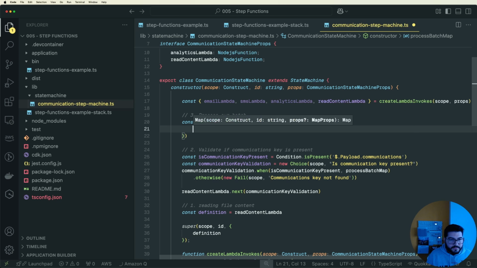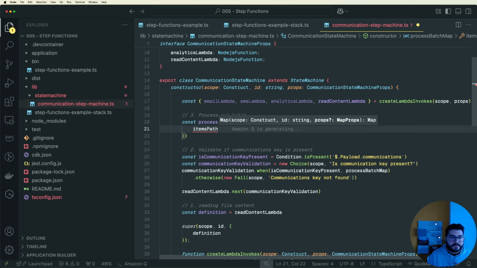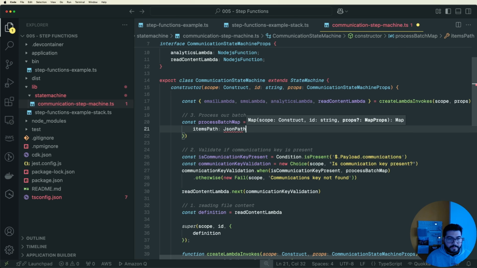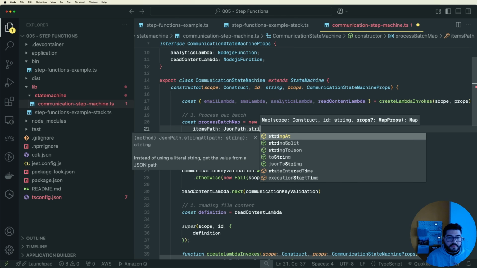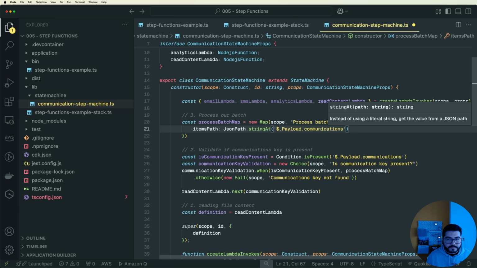and we need to give some arguments. The first argument is where the items are. So in items path, we say the JSON path string at payload communications.